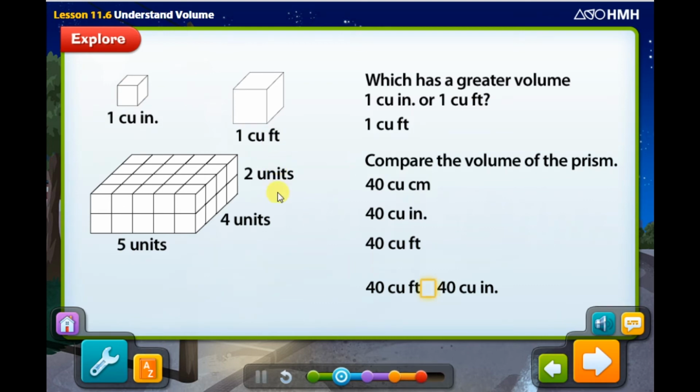So according to the unit that you are using, you can exchange it by centimeter or meter or inches or feet or whatever unit you want to use. However, here it's the same volume, 40, cubic, but the difference is the unit that I use. Which one is bigger, feet or inches? Of course, feet is bigger than inches. A volume of 40 cubic feet is greater than a volume of 40 cubic inches.